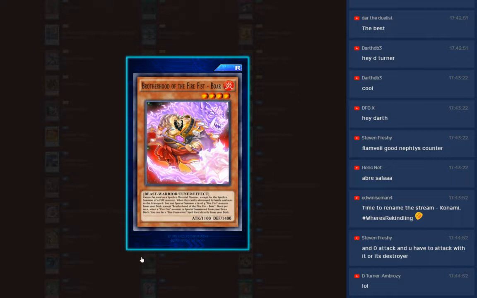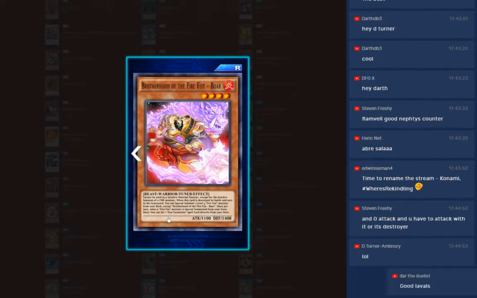Brotherhood of the Fire Fist Boar. Beast Warrior Tuners. So we got some tuners for the Fire Fist finally, to get for that level 8. That's not that good. But he does have that good adding effect where you could set a Fire Formation card from your deck, so that's pretty good. Cannot be used as a synchro material monster except for the synchro summon of a fire monster, of course. As zero attacker, you have to attack with it or it's destroyed. I think it's just good for some Lava Golem tilt, honestly.